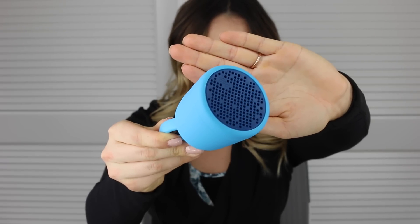Next I have this speaker — the Pulp Boom Swimmer Duo. It comes with a suction cup and a charger. The suction cup attaches to the top after the hook spins off, so you can stick it to the wall. This is a waterproof Bluetooth speaker — you just connect it to your phone. When you turn it on it makes a sound so you know it's on, and when you disconnect it makes that sound again. The charge lasts a really long time — we've had it about a month and I don't think we've even charged it.